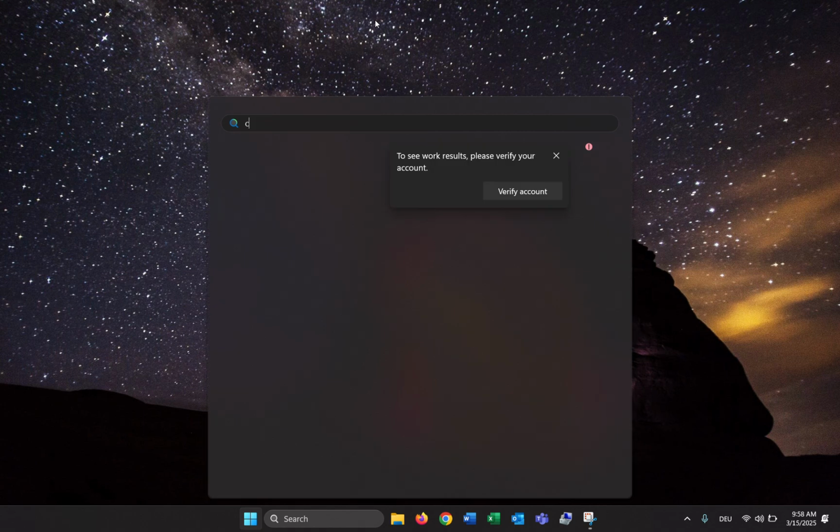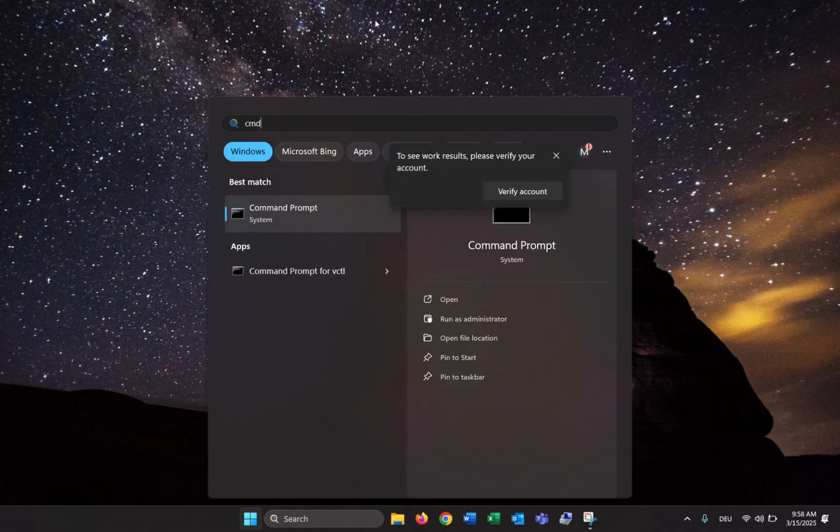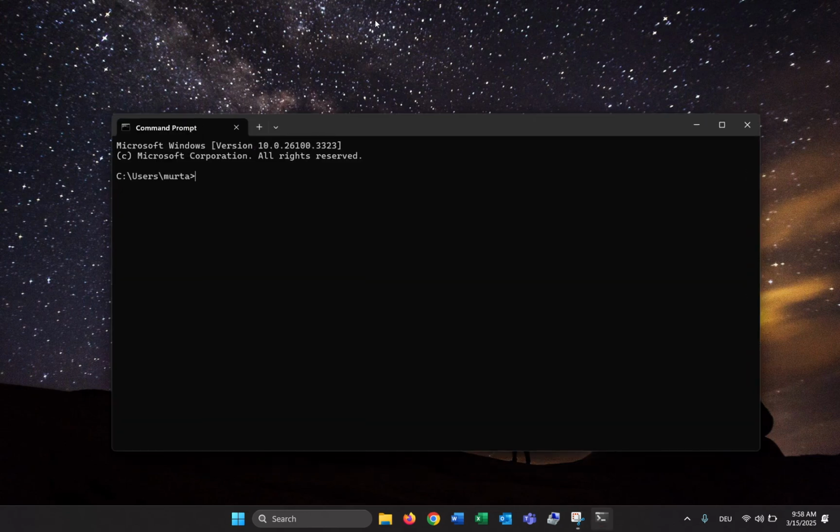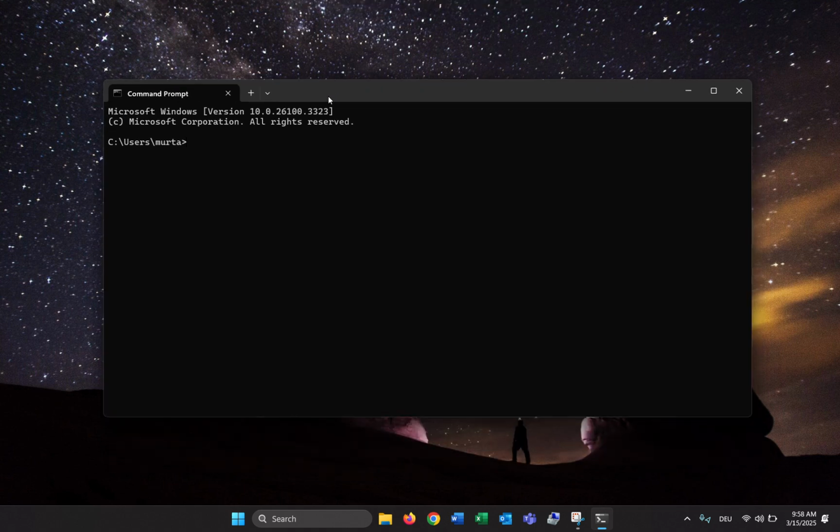Open your CMD command prompt, okay? Type CMD and open it. For example, first I'm going to show you how to start or open a program which is installed on your PC. For example, I'm going to open a browser. How to open it using the command line? It's very easy, by using start and then the name of the program.